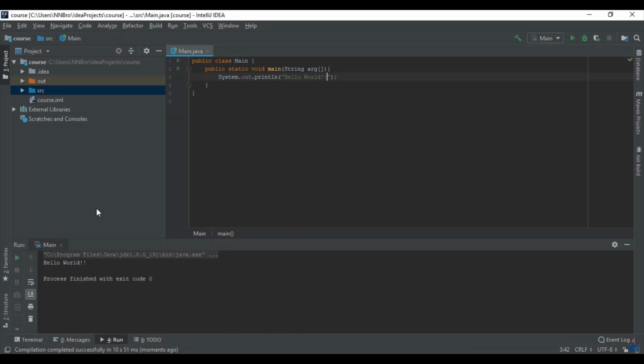Yeah, hello world. Now this is System.out.println. ln stands for new line, and it prints the value inside the console. All right, this is a class, and don't worry, we will cover classes in our next lecture. So see you in the next lecture.